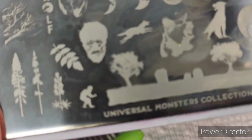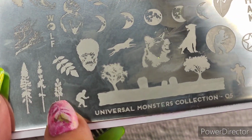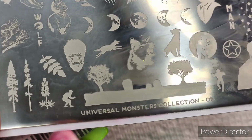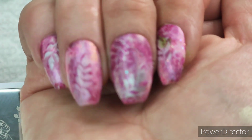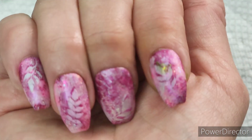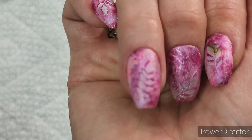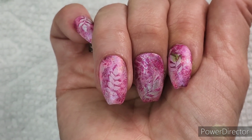But, you know, if you wanted to do the green theme with all this stuff, you could use this. You could just use this part of this, those bottom little flowery thingies. You could use this one. I did use that one. And I'm really having some trouble with focus this video. I'm sorry, guys. So on this nail, you can see I used that longer. It really wants me to be very far away this time. So I will acquiesce. I will listen. We're almost done anyway.